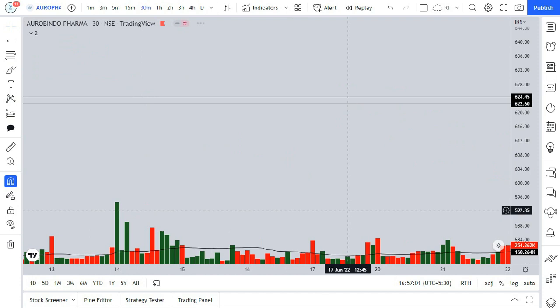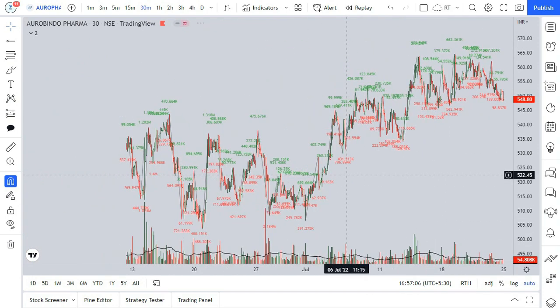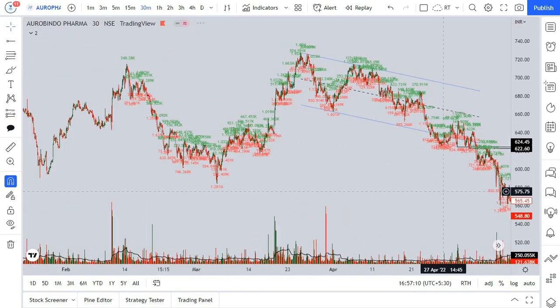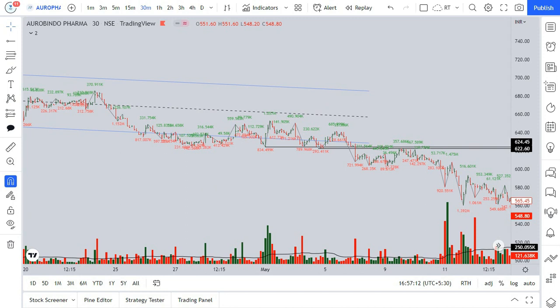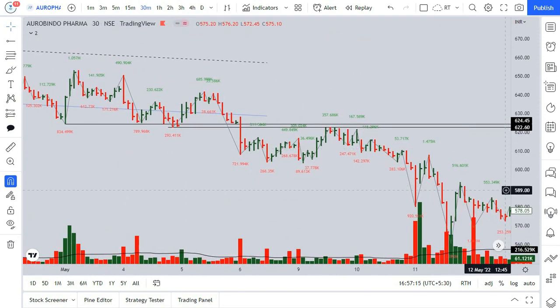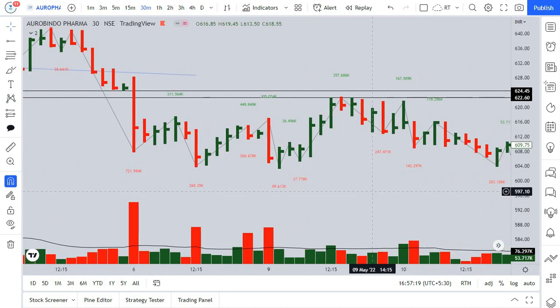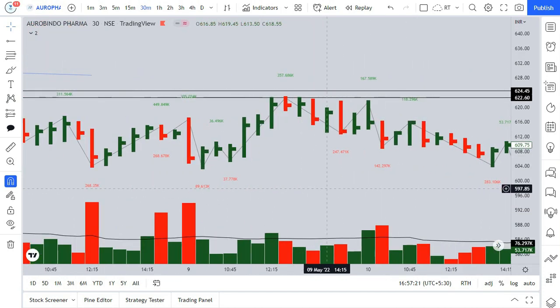Let's go to 30 minutes actually, because we were in 1 hour. We should go half of it. If you're watching 10 minutes, you should go for 5 minutes. If you're watching 15 minutes, then I would also recommend 5 minutes, because there is no half of 15. So anyways, as you can see, these volume waves are showing you right here.